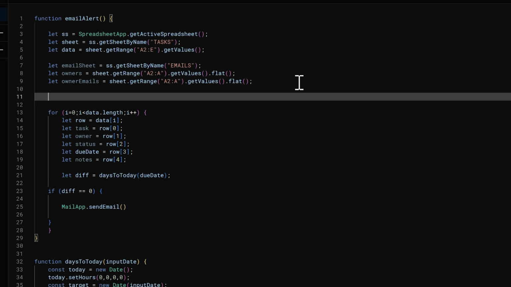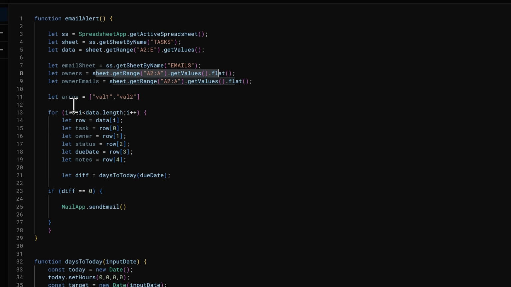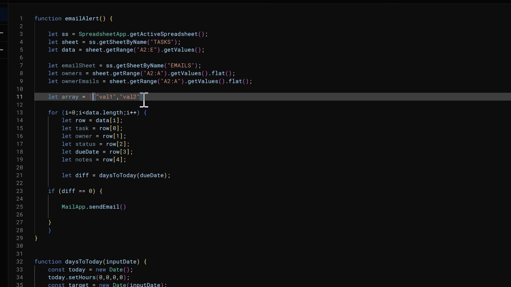And the difference is a normal array is like this. And we have val1, val2, etc. Now, if you have multiple rows, like we do here, then it goes like this. And then we have multiple arrays, and so this would be like row 2, val1, and so forth.